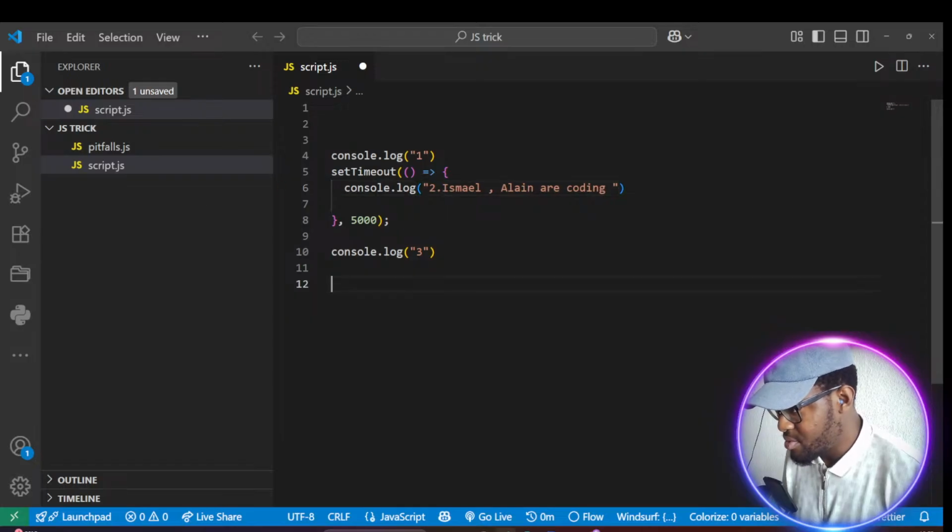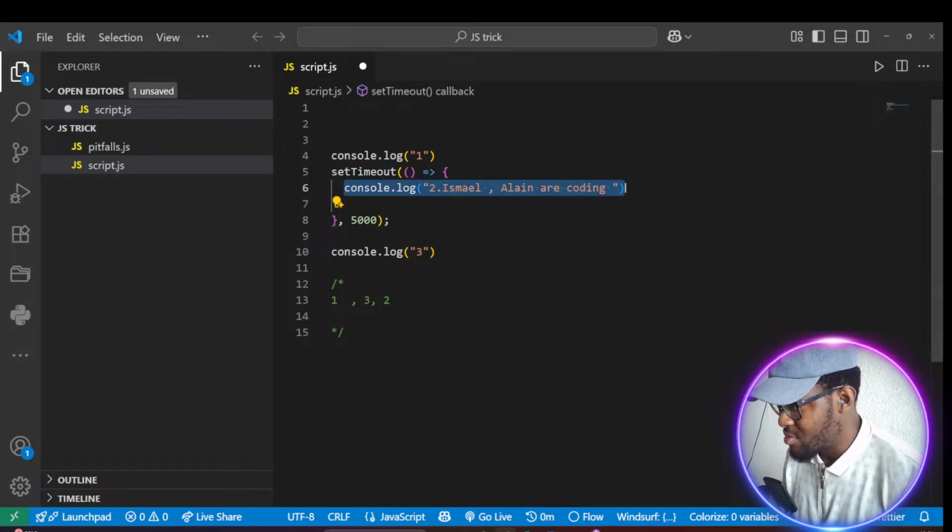Normally what will happen here, let me show you the result, is that 1 will come, then 3 will come, then 2 will come. Even though the JavaScript engine is interpreting the code line by line, when we follow that order, this code is supposed to be number 2.